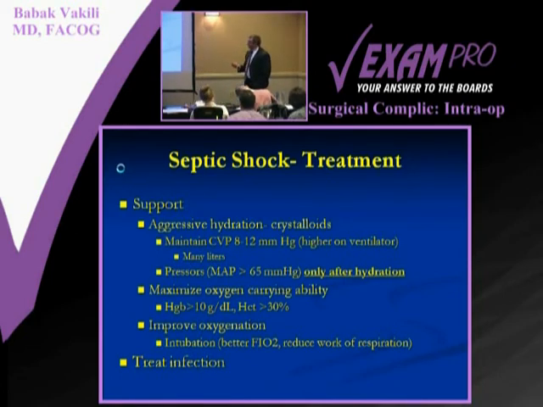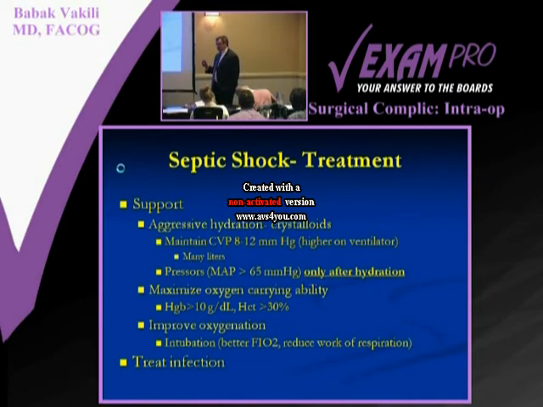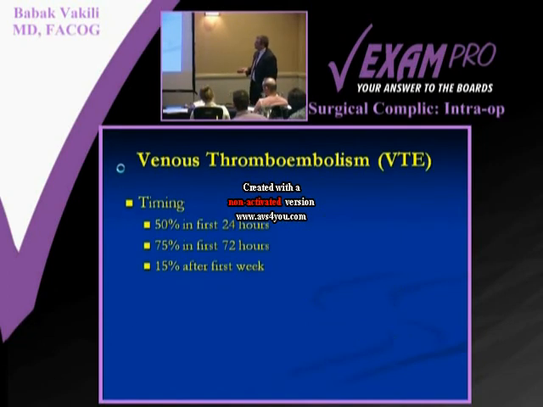Pressors really only after you hydrate them. If you give a patient a pressor after inadequate hydration, you basically will cut off the blood supply to their organs and their splanchnic beds, and you're gonna hurt them. So you cannot hydrate these people enough. You just can't do it. And then you do whatever you need to do to maximize their oxygen carrying ability. So you want to keep their hemoglobin up above 10, okay, so they have better oxygen carrying capacity. Go ahead and intubate them, even if they don't necessarily have respiratory compromise. Sometimes you just go ahead and intubate them anyway to maximize oxygenation. And then obviously you want to treat the infection aggressively.